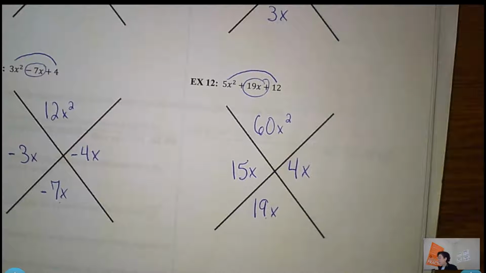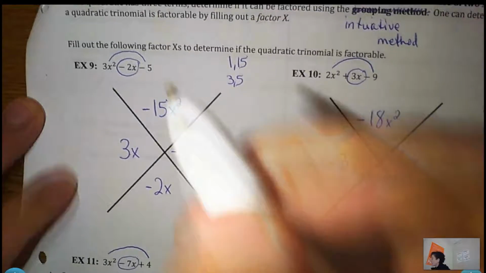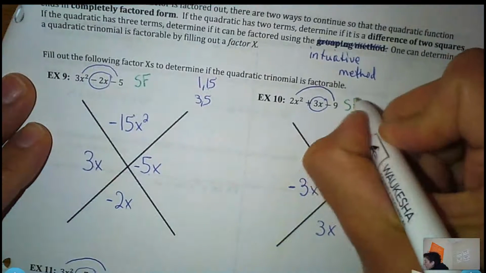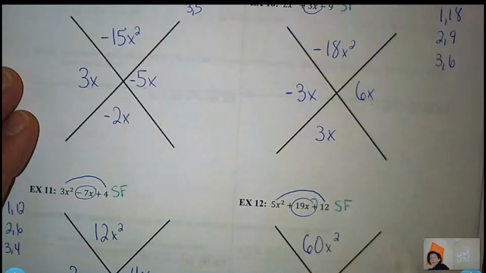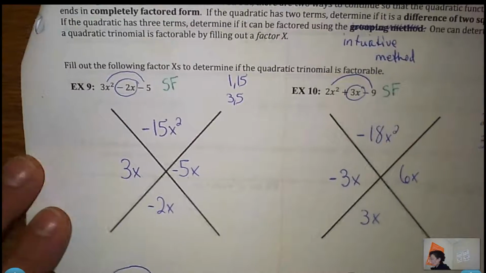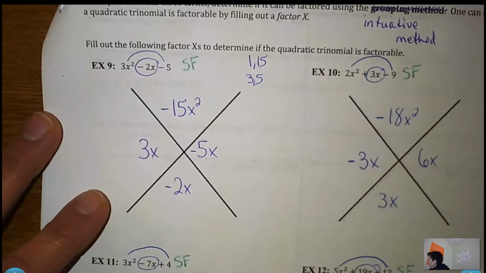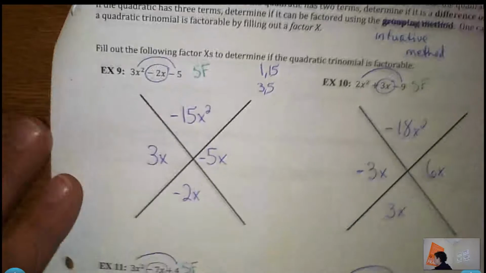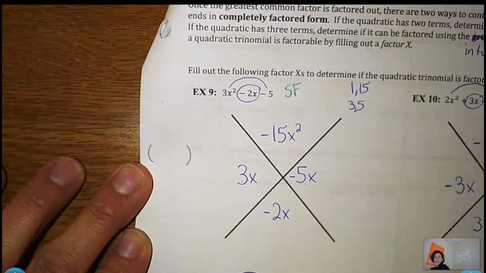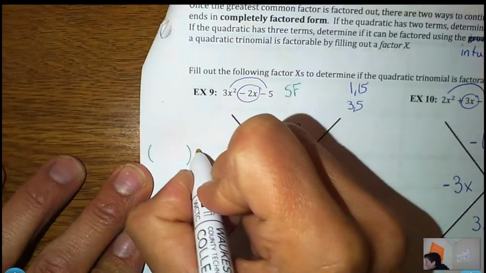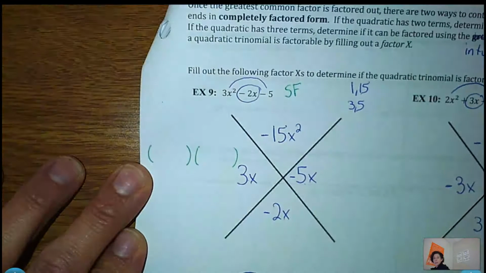Now that we've set up our X, we are ready to find the factors. Again, the form that we are currently working from for all of these is standard form. That's what the SF is saying here, standard form. And we are working to get them in factored form. So what I'm going to do is squish my factors. Remember, factors multiply. You've seen factored form. Inside those parentheses will be one factor, and inside the other will be the other factor.